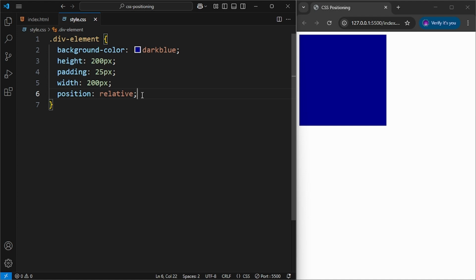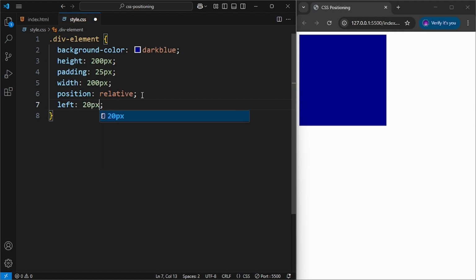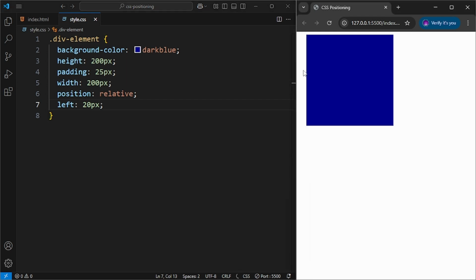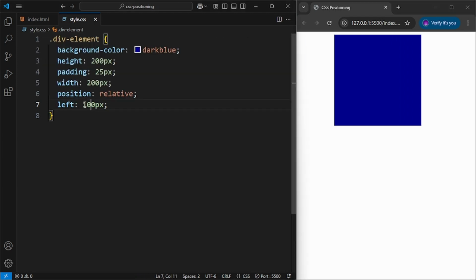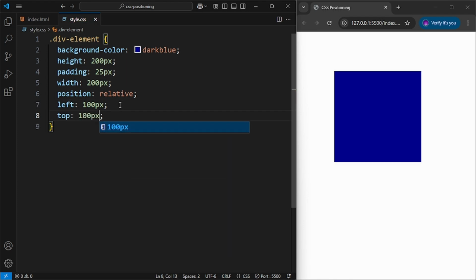Now, let me give us an example. Let's say I want to do left of 20 pixels, and I save. So it offsets, it moves from the left to the right. If I do 100 pixels, it goes there. If we do top of about 100 pixels, it gets offset.